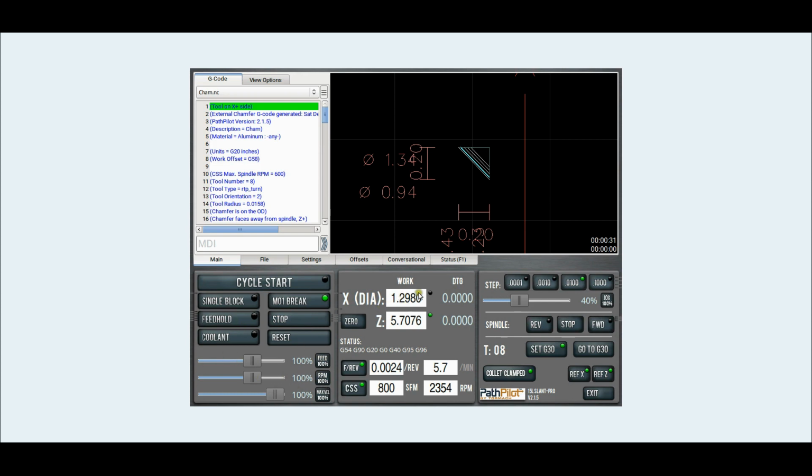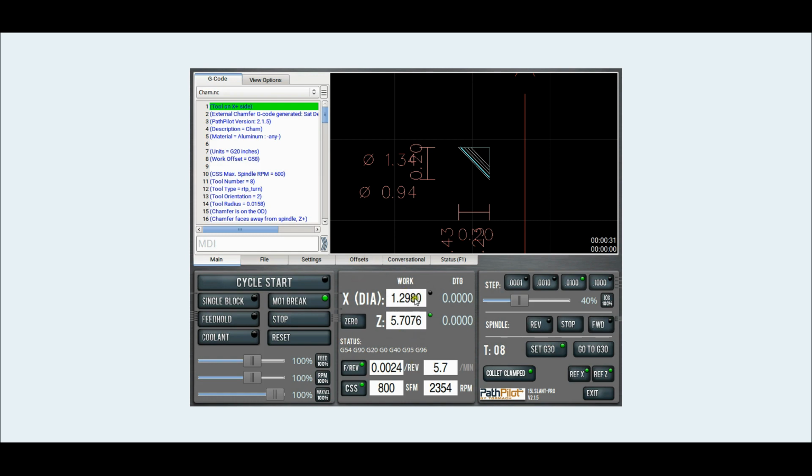All right, so here's where your X and Z DRO is shown. If you click this button here, the 0 button, it zeros the Z out. You use that quite often, but I only use it for my main tool. When you want to set any of your other tools, you'll set the Z offset in the offset tab.